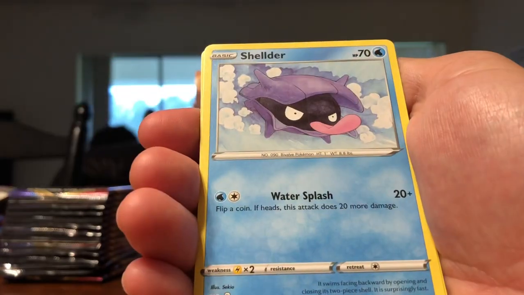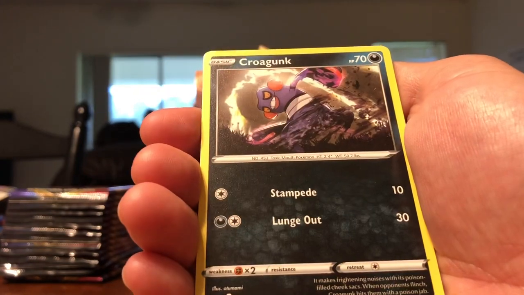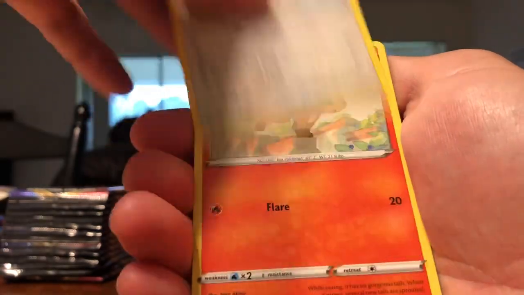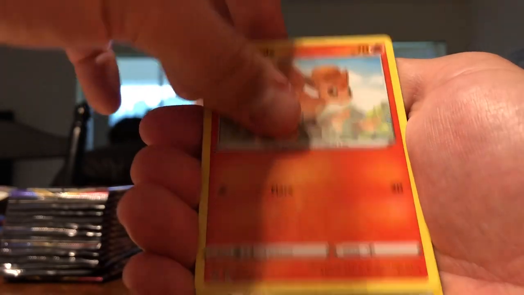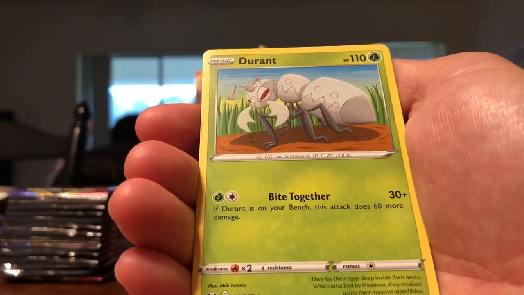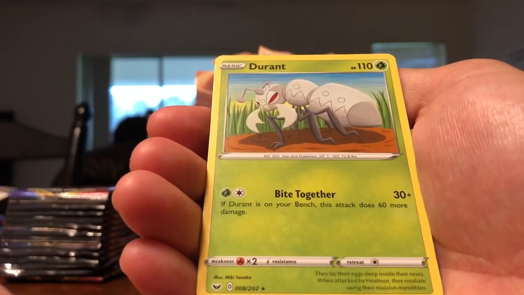Energy switch. Shelgon. Shelder, is that a different artwork? I can't tell. Do I already have that one? I don't know. Manaphy playing with the water again. Vulpix. Reverse holo Ferrothorn. There we go. And Durant. Wow. It's a very basic looking card. I'm actually curious if it has a holo and what it looks like.